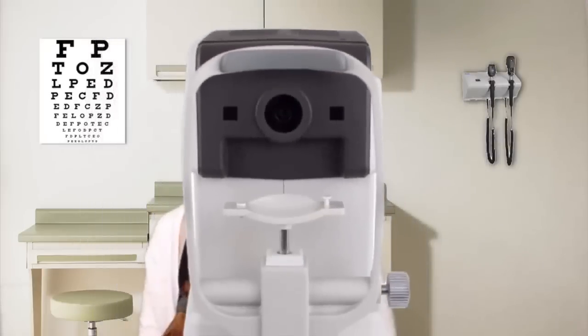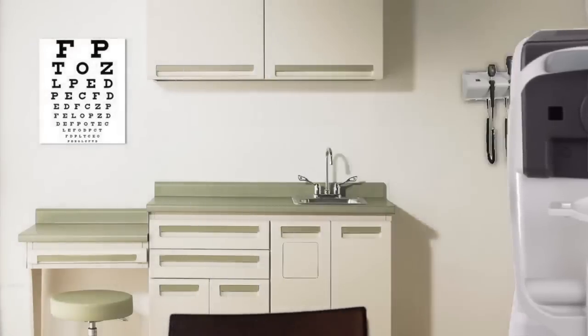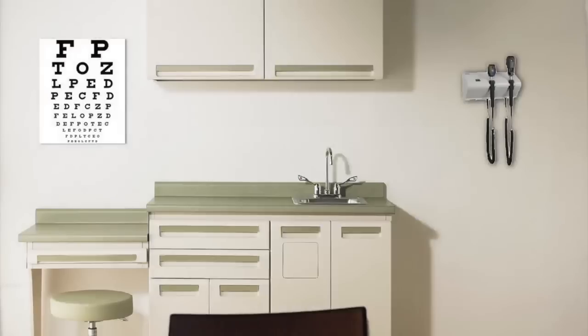Let me just get that machine out and then I'll give you your results. It really just looks like nothing's changed in your prescription, which is great. I'll fill out your information and give it to Denise at the front — you can pick up your information there. We'll have you come in about eight months for your next checkup. Have a great day, bye now.